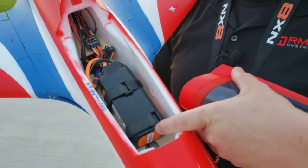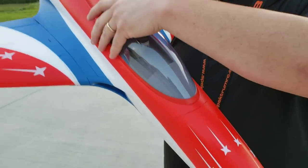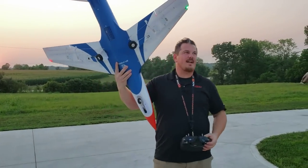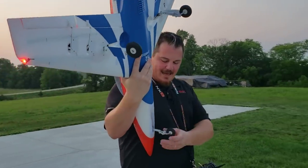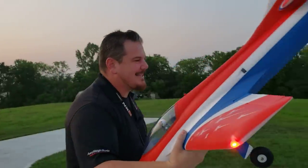5000 6S right to the front of the strap. AR637TA. We could put the beep, beep, boop, boop on there, but we're not going to do that because it drives my wife nuts. Look at these sweet landing gear. They are so strong. I'm excited to see this.